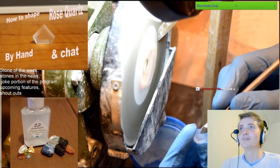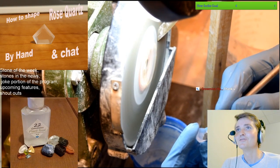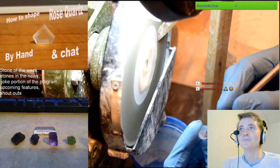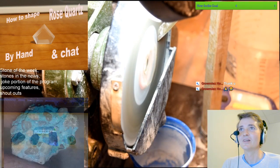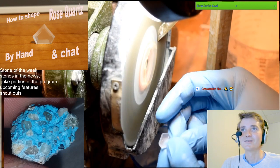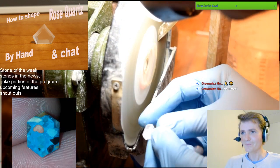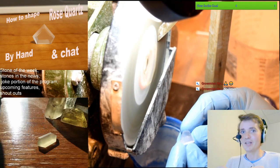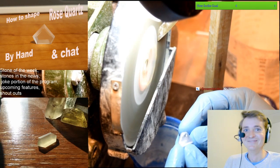Oh, look, I'm using my aluminum pencil. Cool, I didn't know I was using this on camera. So I got an aluminum rod, and I was doing stuff, right? And then I was like, you know what, I'm going to make an aluminum pencil. And it allows me to make lines on the stones. It's really cool. All I did was take the leftover chunk of rod and sharpen the end up like a pencil.